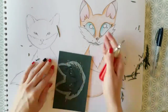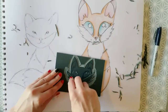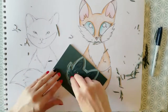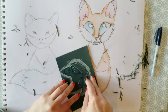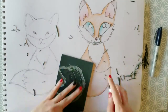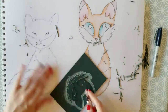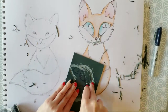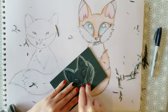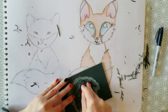Now what you'll notice I'm doing is leaving a border between the white fur and where the black line is indicating the fur. So the reason I'm doing this, and I'll do this throughout the print, is because my final layer of ink is going to be a black outline. So I need to make sure I create a border on each element of the picture. Now this is quite complicated doing layers of a print, but you can do a single colour print if you want.